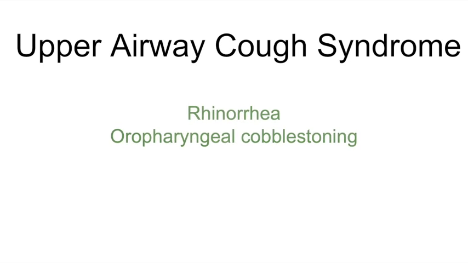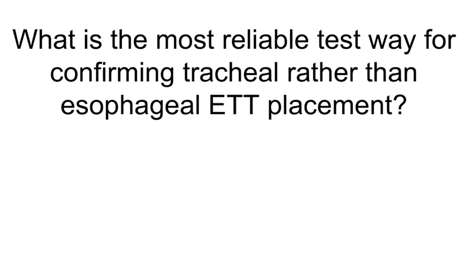What is the most reliable test for confirming tracheal rather than esophageal endotracheal tube placement? Well, if you're this far in the lecture, then you definitely know the answer to this because I said it first from the first question. The answer is capnography. A normal waveform with all four phases on capnogram indicates correct ET placement, while a flat waveform indicates improper esophageal placement.